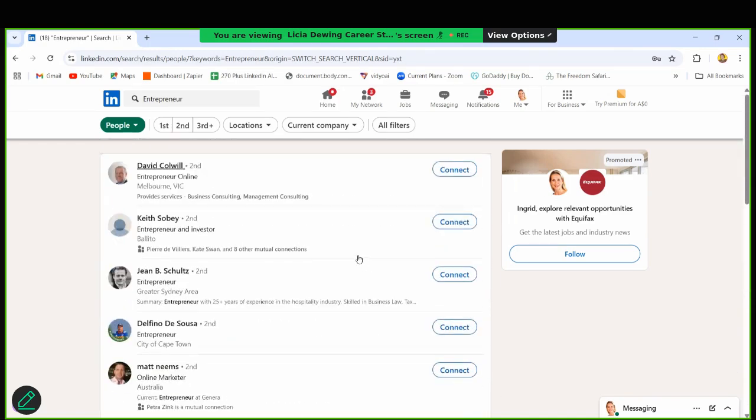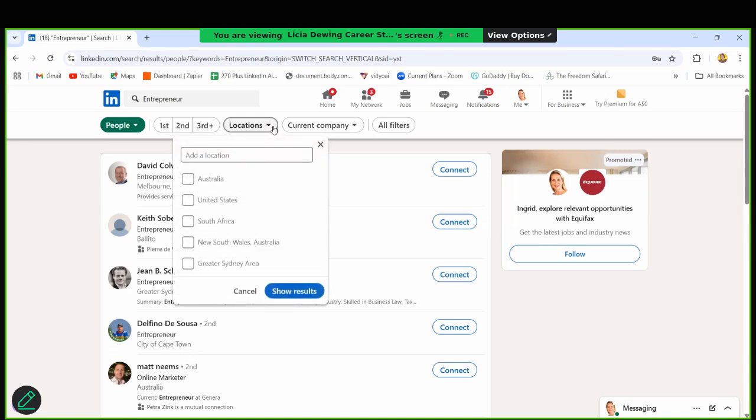So we now have the opportunity to filter by a specific location. We can filter by who's in your first, second, and third degree, but I'm going to keep this out. Obviously, we're looking for people you don't know, but they could be in the second degree and they could be in the third degree. But we're now going to check by location. So what corner of the world would you like to grow your circles of influence with, Ingrid, with entrepreneurs? It can be anywhere in the world. Where would you like to start first? And we can come back and choose. So just choose one country for now.